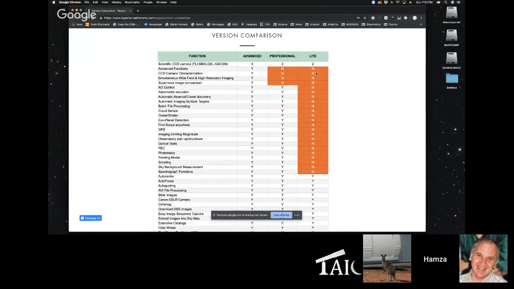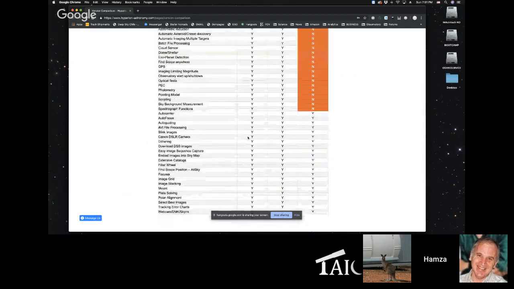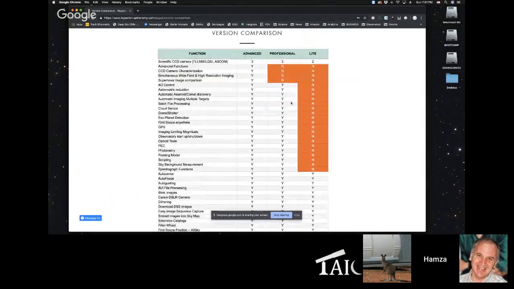The light version, like I said, is designed to have one CCD camera and one guider. This is designed for somebody that's right next to their telescope and wants to take their images manually. Believe it or not, I have customers who even have the advanced version but don't want the automation. They want to sit right next to it and hawk it. Whatever floats your boat, we have it. I put these nodes here to establish the difference between the three versions.